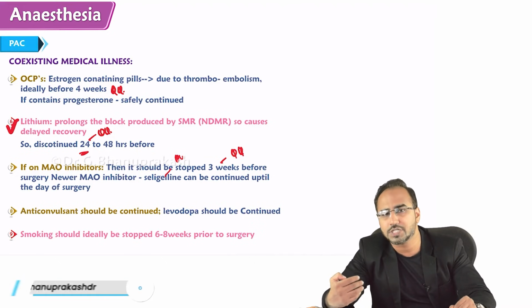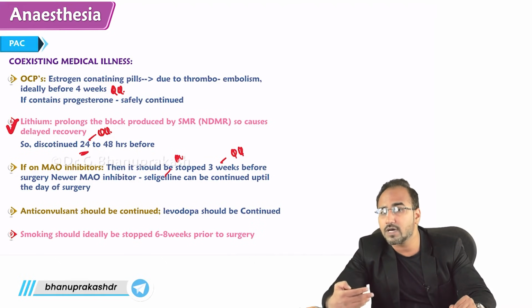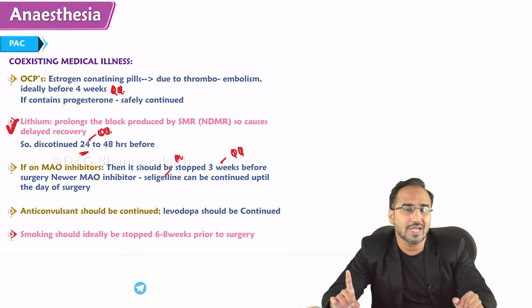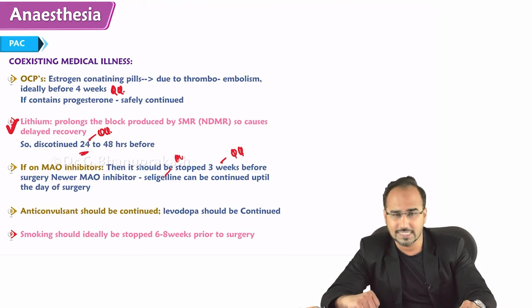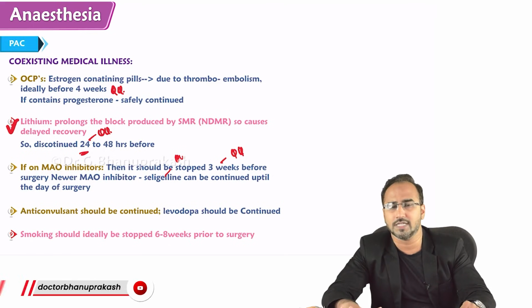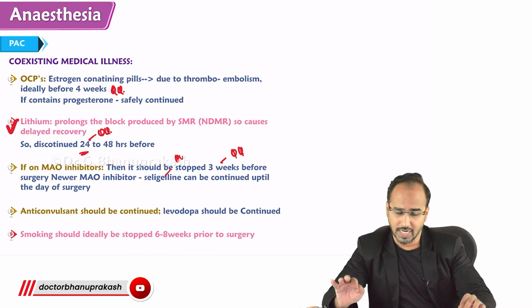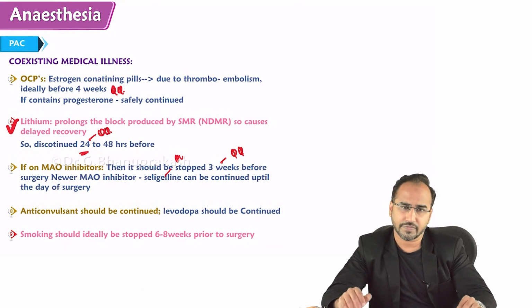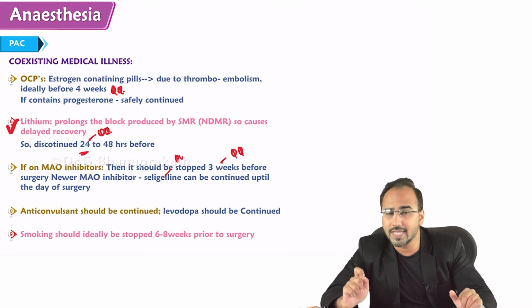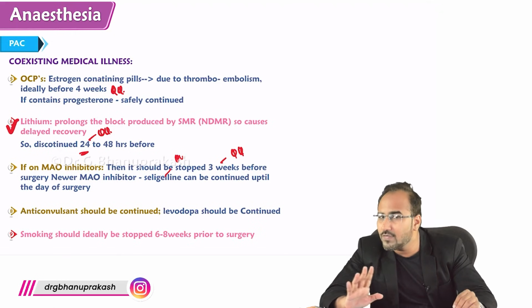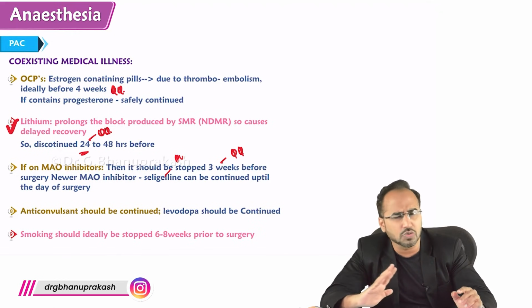Hence, we tell the patient to stop smoking at least for how many weeks? 6 to 8 weeks before surgery. Smoking needs to be stopped at least how many weeks? 6 to 8 weeks or 1.5 to 2 months before surgery. Remember guys, all these advices that you are giving the patient, to stop this drug, stop smoking and all, work in elective surgery. All these advices work in what surgery? Elective. You know what is elective surgery? A planned surgery. It never works in emergency. In emergency, there is no role of this.